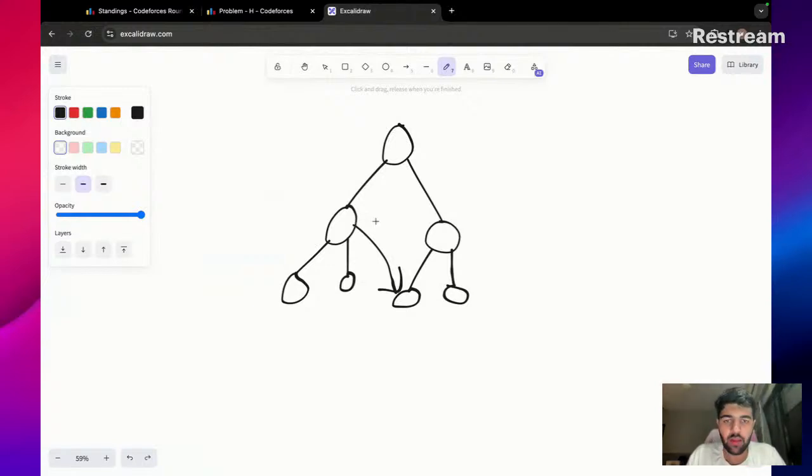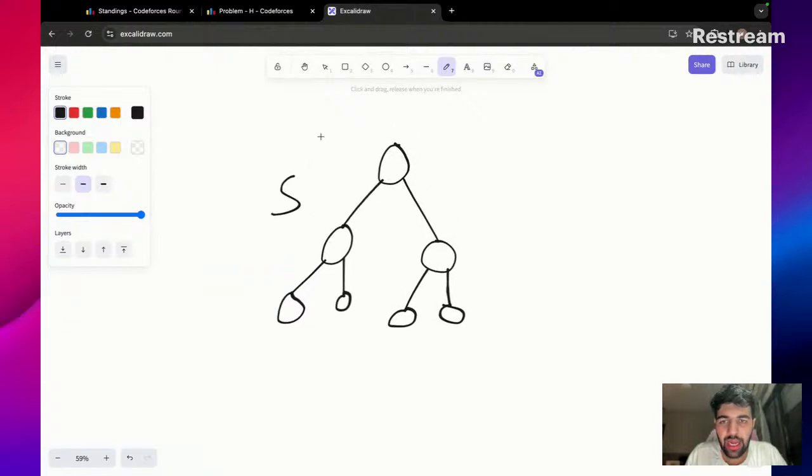So what happens here is that this index represents the score of Sheriff in the range L to R, and this represents the score of Robin Hood in the range L to R. I don't know what this segment tree is.